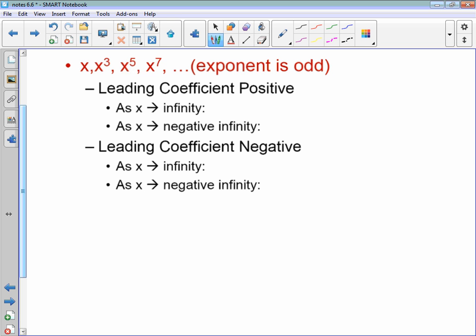So let's think about our graph here. Let's graph x cubed, which is a parent graph you guys know, right? You remember that was the beginning of this unit? This is a long unit. So that is what your graph looks like when it's a leading coefficient that's positive. So as x approaches infinity, where does your function or your y value go? Positive infinity. And as x approaches negative infinity, y approaches what? Negative infinity, good.